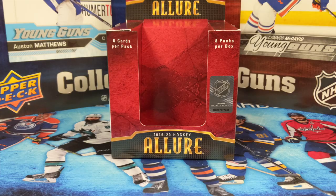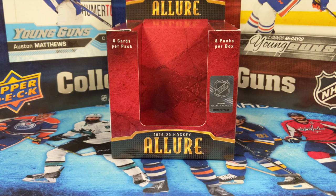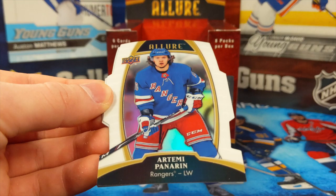And next up, we got a few top 50s. We got Nikolai Prokhorkin, Max Jones, Kaapo Kakko, and Mackenzie MacEachern. So very nice there. And then following that up, we got a few white rainbow parallels. I think three of those. We got Drew Doughty, Artemi Panarin, and Joe Pavelski.